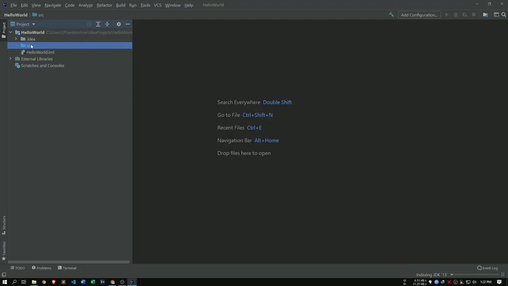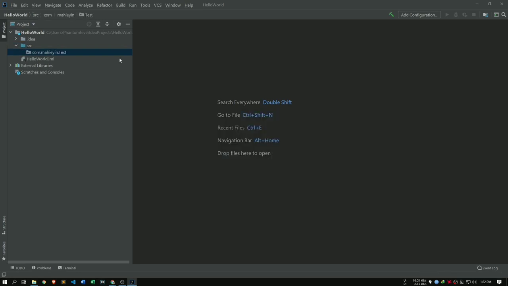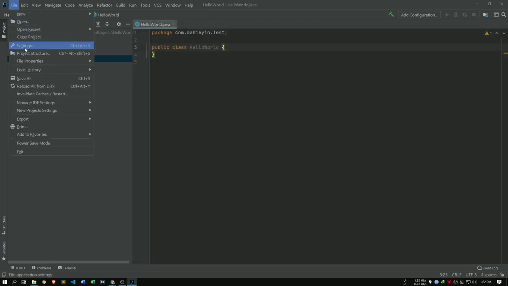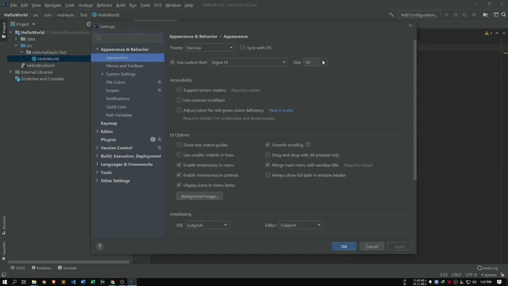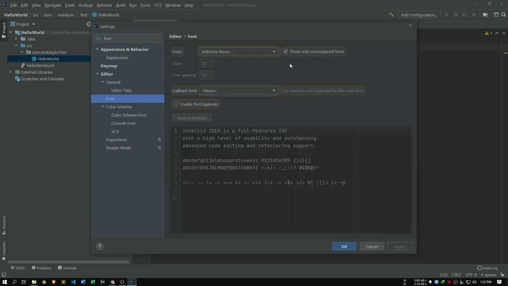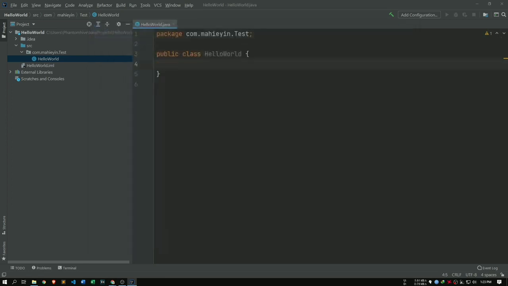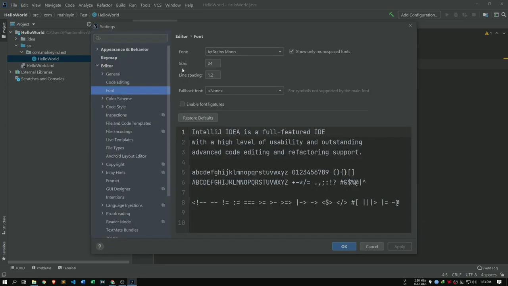And inside the source folder, you want to create a package. And then in here, you want to create a class called whatever. Okay, so 18 was still a bit small of a font size. We can take care of that. Okay, let's make this 24 and see what happens. Okay, that's better. So by default, every IDE uses 4-space indentation, so we'd have to change that to 2-space.